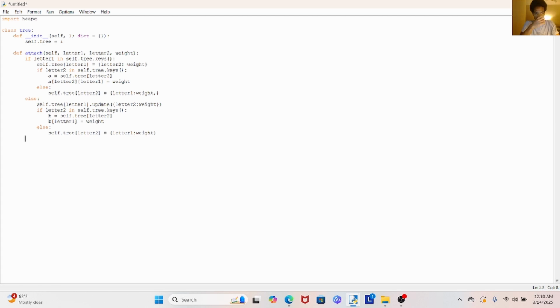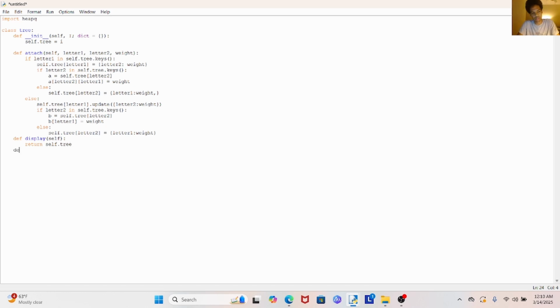Then we want to create a method that will allow us to display the tree. For that, we're going to do def display self, return self.tree. And then, to make the tree easy to manipulate, we're going to make sure that it gets turned into a dictionary.